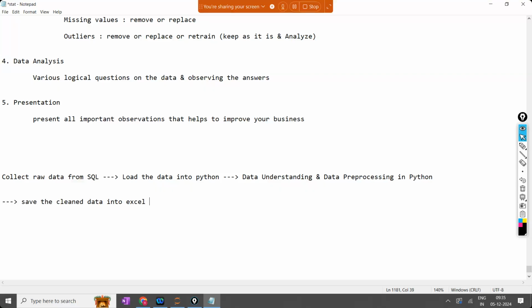Okay, once I have converted it into Excel, finally I will load the clean data into Power BI or Tableau, whichever is required, and I will make the plots.